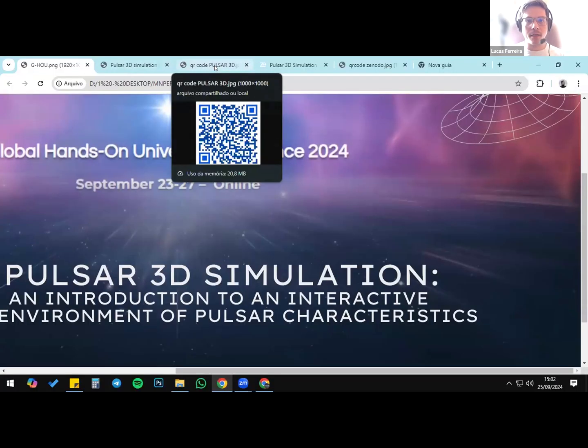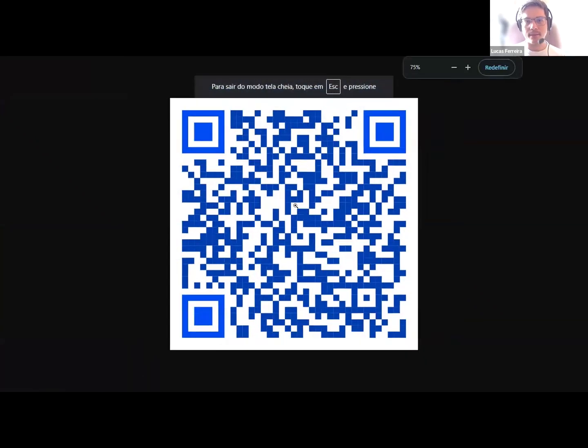Okay, so right now, if you want to access the simulation, I'm going to put this QR code here. You can use your smartphone or tablets. This is a responsive application. It works in PCs, smartphones, and tablets.